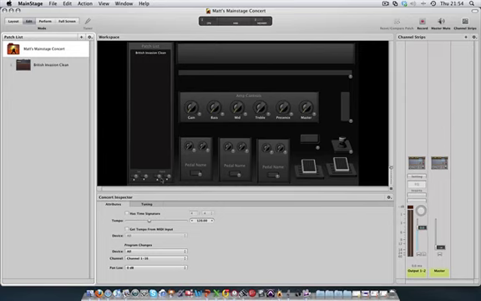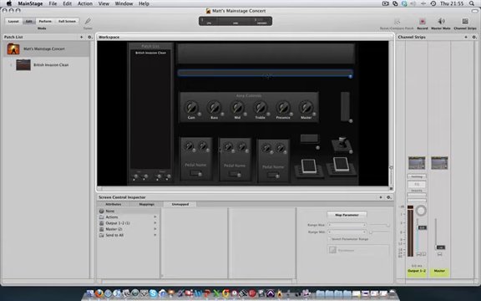First thing we're going to do is assign, and remember what we're doing here, we are actually going to assign these controls to physical things in MainStage. So that was our volume control, if you remember. So you hit the volume in the layout there. You go to actions and you scroll down until you get to, no you don't, you go to output 1 and 2, or whatever is your particular output that you're going out on, and you go on level. Now you can see it's got a little lock on there, because that means you can't really edit it.